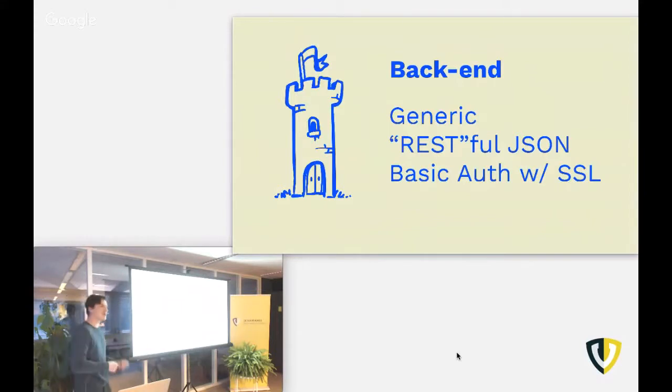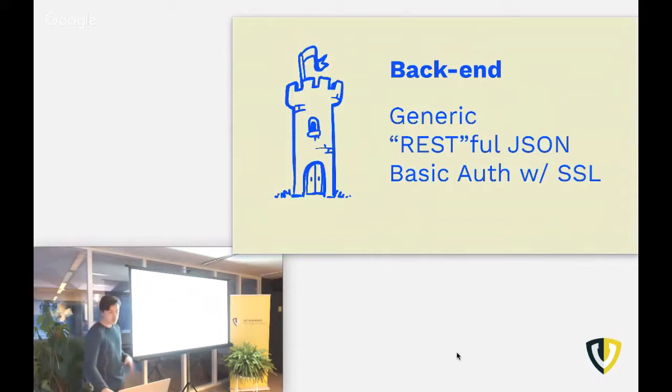It kind of was. It had these endpoints, but it wasn't really. And then it used basic authentication over SSL, which, if you're familiar with the subject, is not the best way to do security. Because with basic auth you send your username and password over the line every time. Even though it's encrypted, it's still your username and password. So this was the backend.